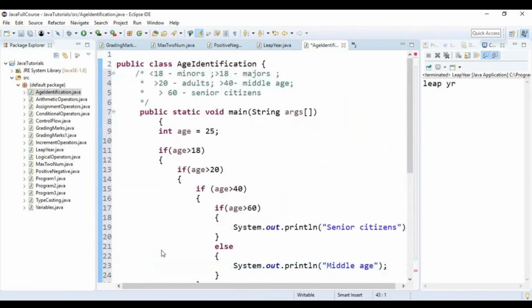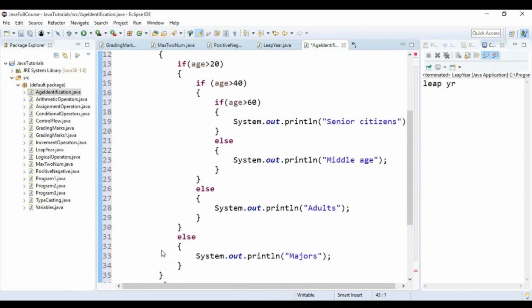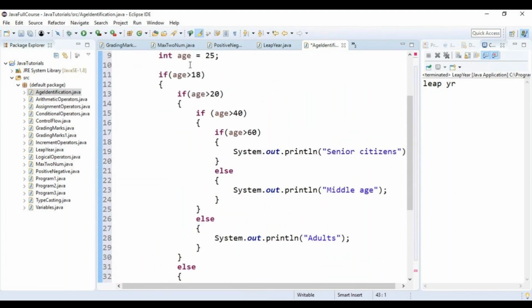I guess now my program is complete. Do you understand what I have written? I'm checking a number in descending and ascending way. Is it greater than 18? Is it greater than 40? Mandana, I have a doubt: is multiple line mandatory to enter? Not necessary. I'll give you another example also for the same program. Don't worry, I'm just trying to explain how to write if within if within if.